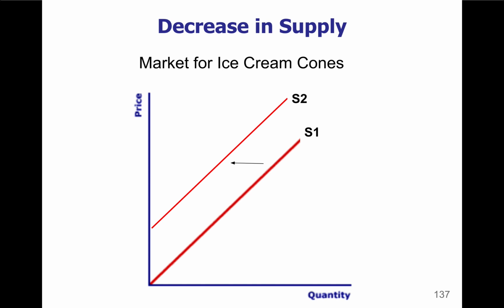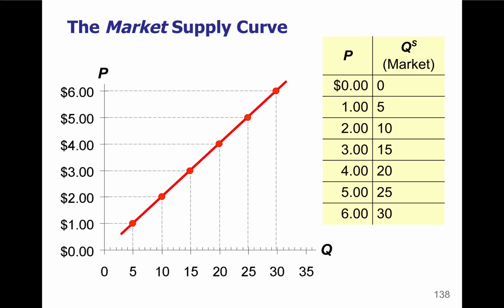And so here we have a supply decrease for the market for ice cream cones, and that means suppliers are going to supply fewer units of quantity at all of the possible prices. If we go back to our packs of gum example, you'll notice that if we can only sell the product at a price of $0, there is no supplier that wants to produce a certain quantity at $0. Because obviously you'd spend money to produce the product, which we call cost, and then you can only sell it for a price of $0, you'd be losing money.